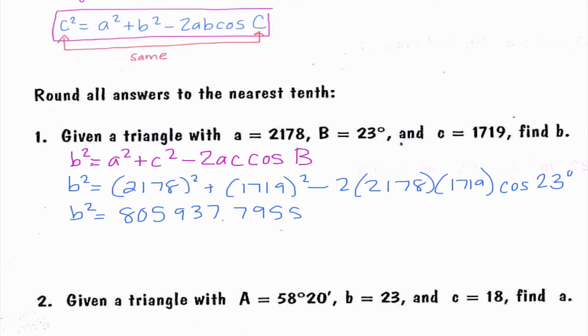So I can go ahead and do square root and then use second answer, that is our second negative, just so that it keeps this entire value exact. We never want to round until our final answer. So when I square root this, I get b equals 897.7. Now, the other thing we could have done in our calculator is the square root and then typed this entire expression in, and it would just give us 897.7 right away.